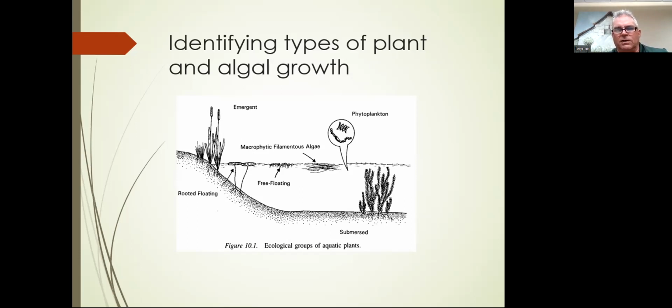And last, and certainly not least, we have phytoplankton. These are small-celled unicellular organisms that are so small you really can't see them without a microscope. But they're very important to the food chain. This is what the small fish, the insects and invertebrates that small fish eat, live off of. And of course, then the fish live off of the invertebrates, and on up the chain it goes. So this is our classification for looking at plants and how to identify them just by their overall growth ecology.